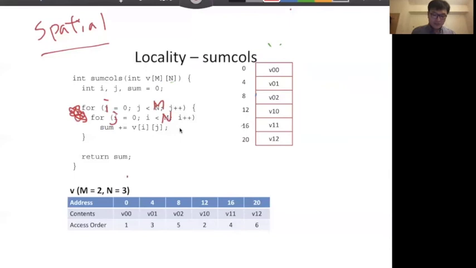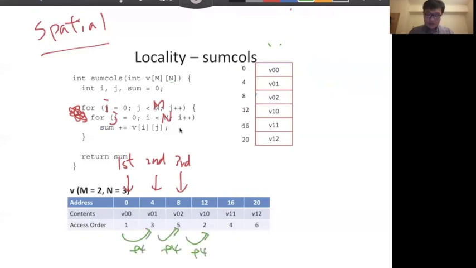In this case, you will see you access this one, then you access this one, then you access this one. So each data you access, compared to the previous data you access, is much closer to the previous one. And the offset is getting consistent, plus 4 here, right? So in this case, this is a good example of spatial locality. When you write the program, thinking about this locality a little can speed up your program and make your program perform better. Okay, so this is the concept of spatial locality.